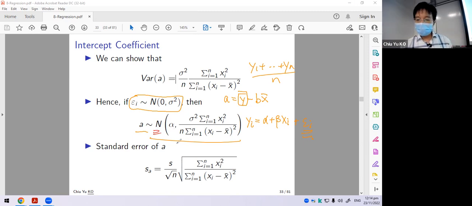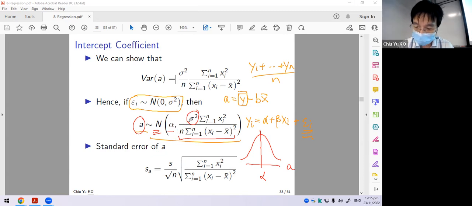And now that is very simple, right? Because we know this is a Bell, then we can just test it. Because alpha, what you get is, sorry, this is a big A. The A is a random variable, and it's a bell curve at alpha. We know it's normal with the values like this, okay? Although we don't know sigma square, we can use S. So then that becomes a t-test, right? Because we want to see if alpha is 0 or not.